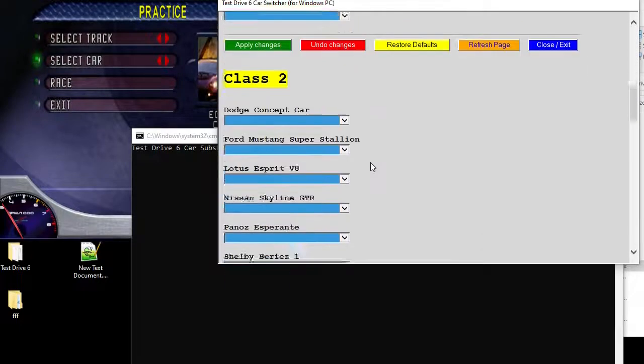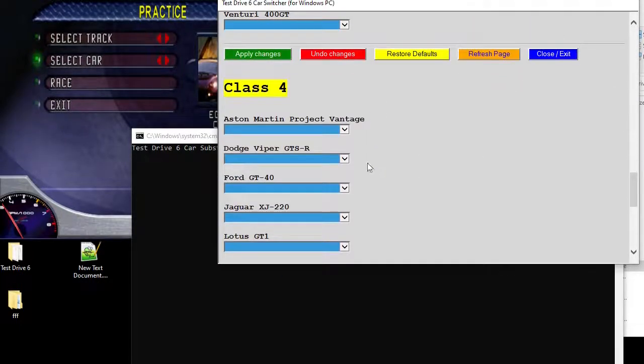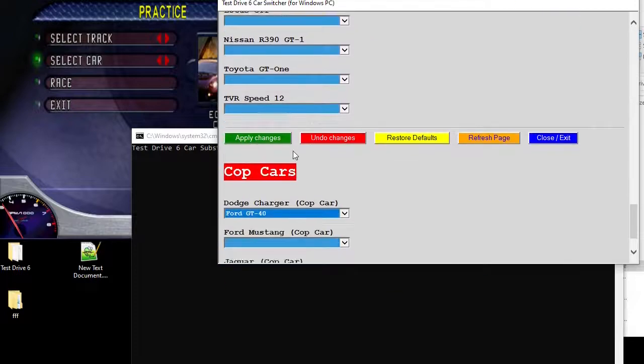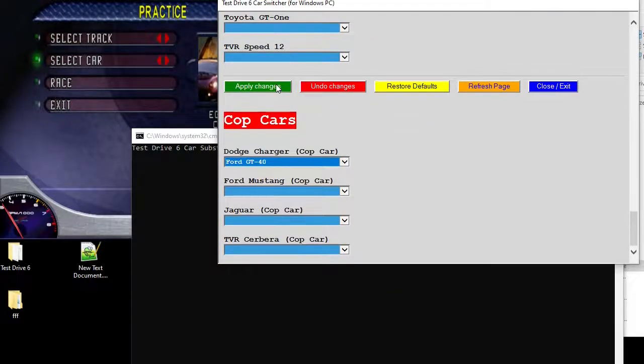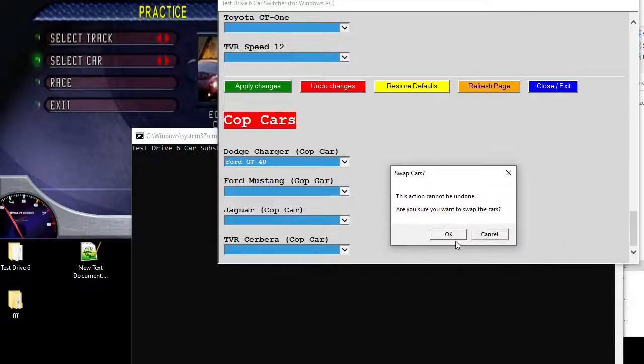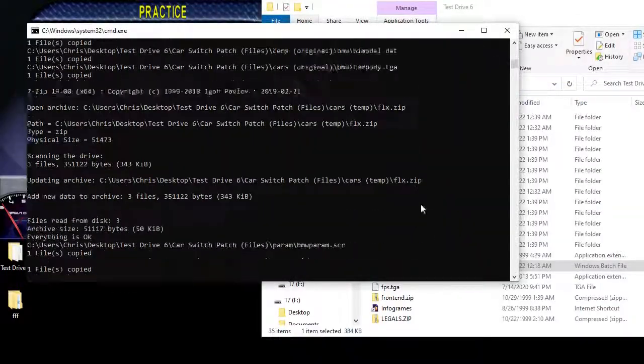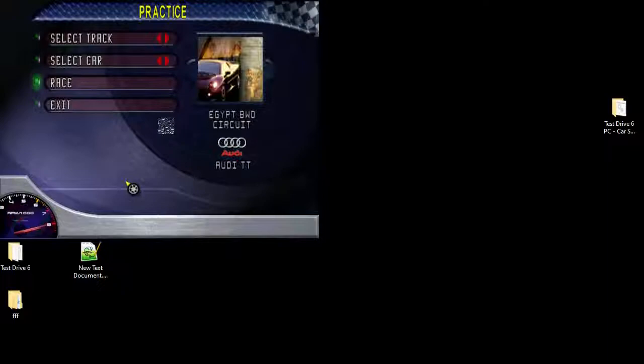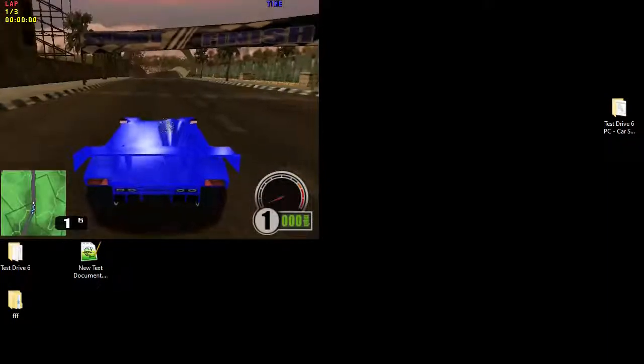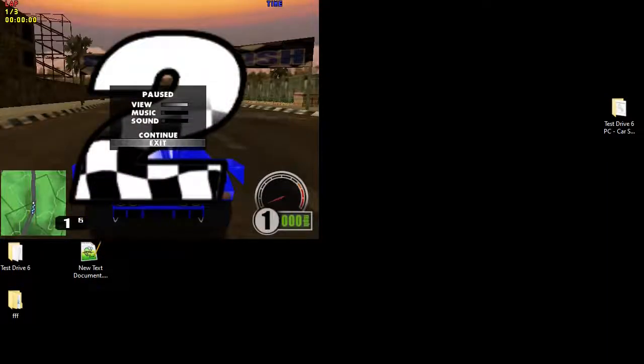It's going to reprocess them all again, and it's also going to do this in addition. I really couldn't figure out a way that would be feasible, at least for me, to have it just do the new cars and not everything over again. But if you incorporate the 7-zip with it, you see how fast it is. Let me go to the practice menu again to show you that these cars are all still intact.